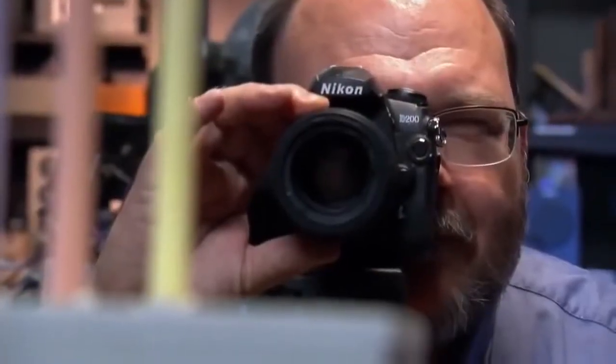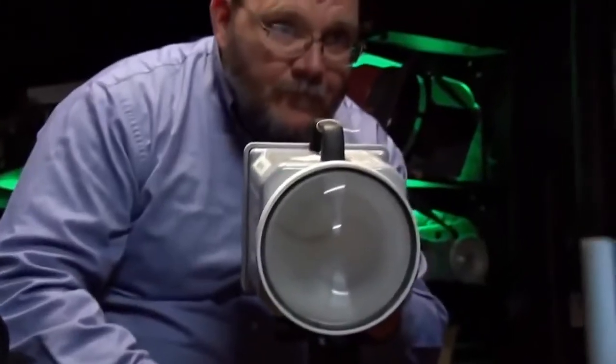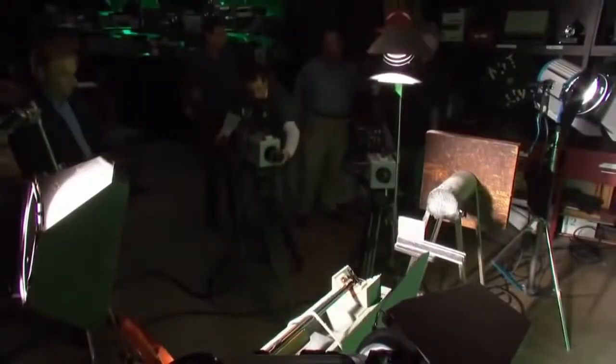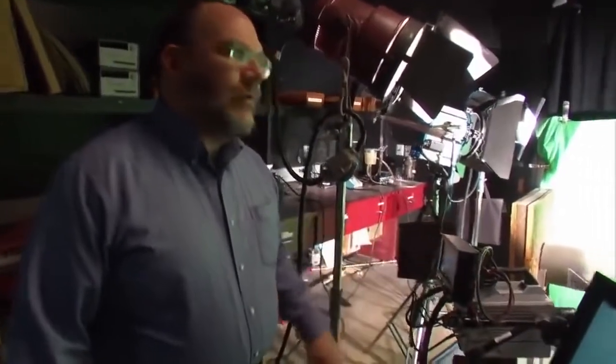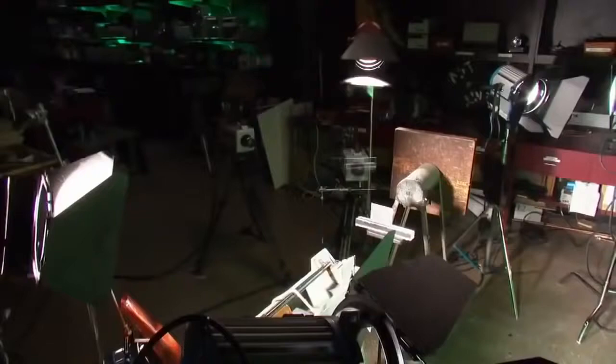Our plan today is to fire small .22 caliber bullets at several different types of material. Using a high-speed video camera, we'll examine the exact point when the bullet hits, and we'll examine the type of hole it creates. Jim Bales, who runs Strobe Alley, will be our trigger man. We've got two cameras. This one's running at 20,000 frames a second. This one's down at a mere 4,000 frames a second. Yeah, and for a point of comparison, normal television like this you're seeing right now is 30 frames a second. So these are running a good bit faster.